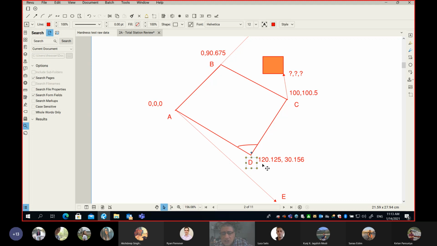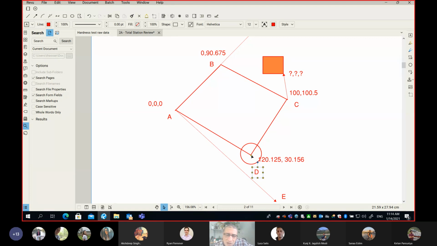So I'm on top of point D, and remember, how a total station measures the angle, to be honest, is not super magic. Here is how a total station measures the angle. It has a compass, a graduated circle, and this circle is just very accurate, and that's it. But at the end of the day, it is a graduated circle.